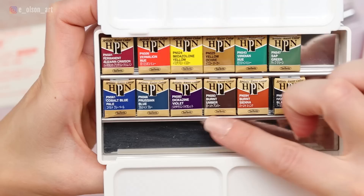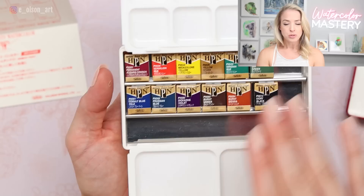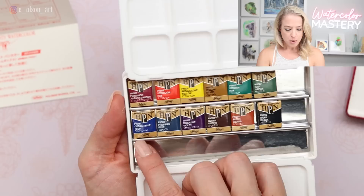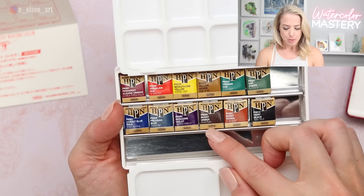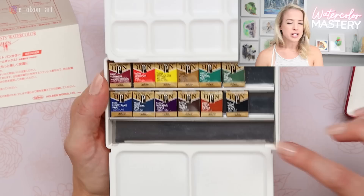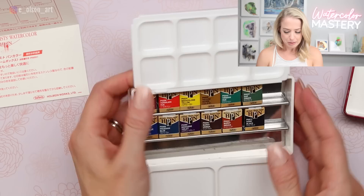For any travel set, it's kind of essential for me to see two sets of primary colors — warm and cool — and this set definitely includes that. Here's your cool red, your warm red, cool yellow, warm yellow. You also have two greens, one warm and cool, and two blues — warm and cool. It comes with a purple, which I think is so essential for any landscape painting. Burnt umber and burnt sienna are going to be your wonderful earth tones and mixers for landscape painting. The only one I find a little unnecessary is ivory black — I just don't paint with black when using watercolor, so I may swap that out.